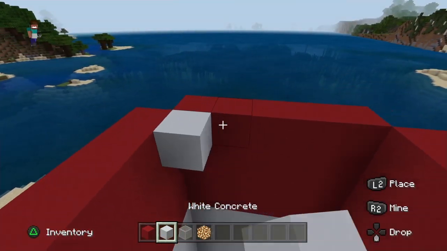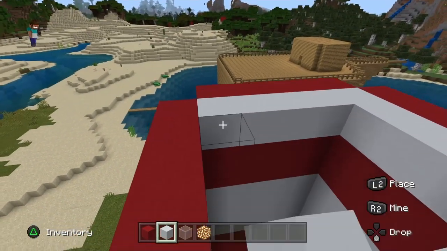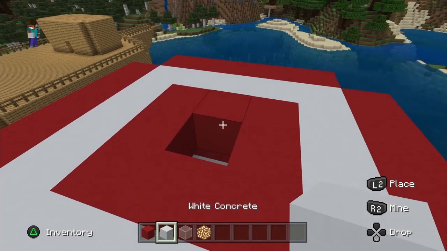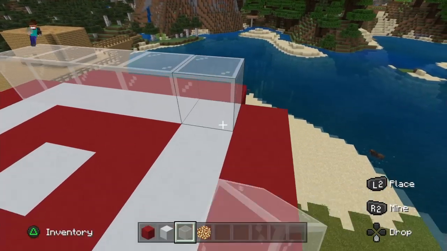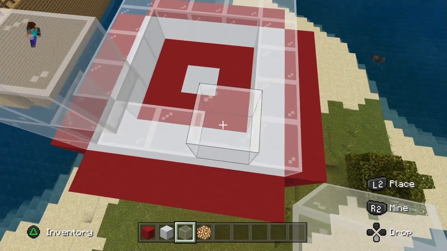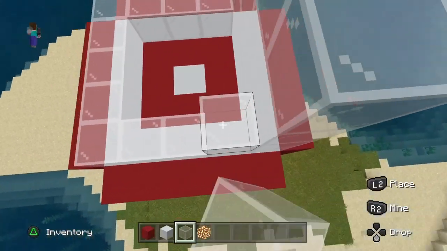Now for the roof, we're gonna do something pretty cool. Now we're gonna do this. Cause this is the lighthouse, we need the light.